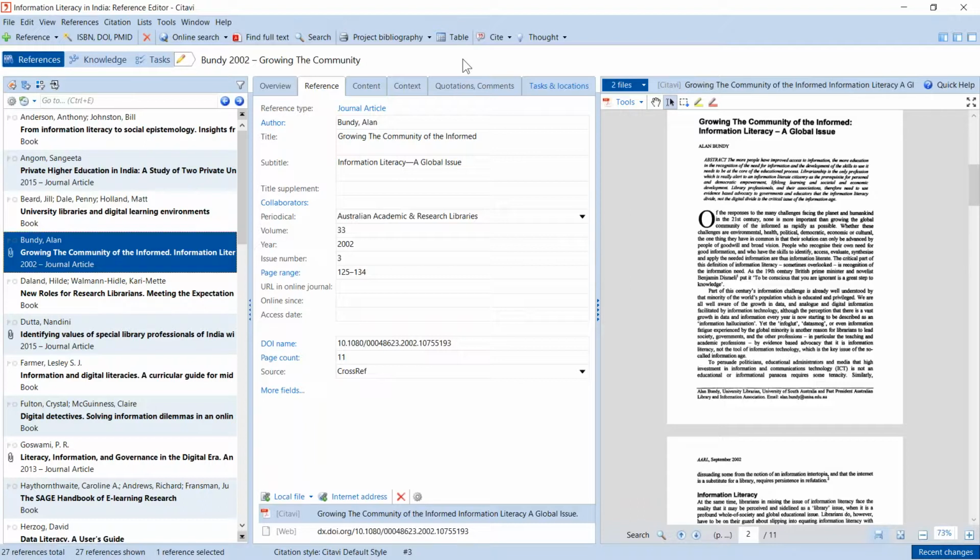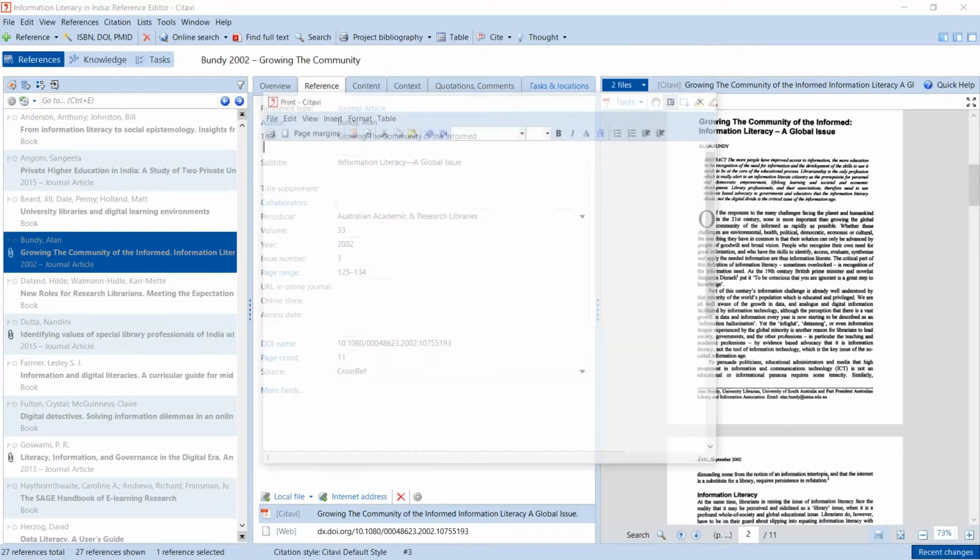When you're citing works in a paper, at the end you'll have to provide a list of references. And when you have all of your bibliographic information in Citavi, you can really easily create a project bibliography in the citation style of your choice.